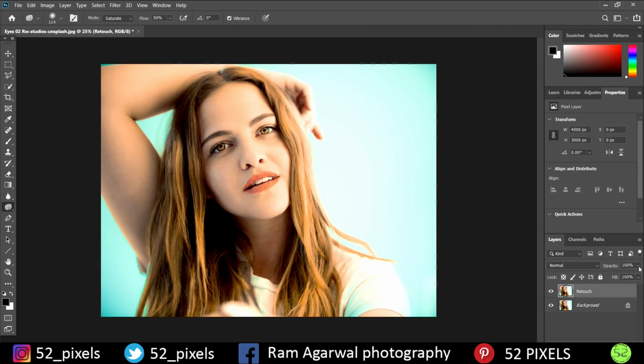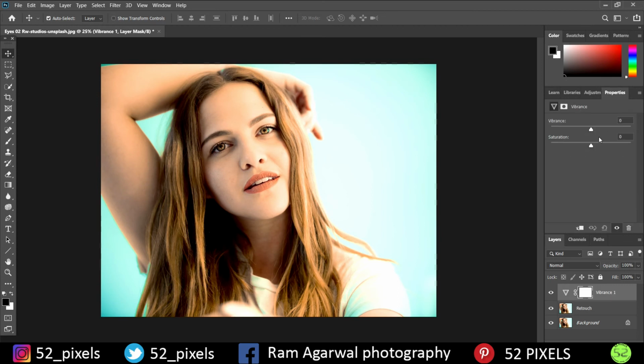So we are just going to go to the opacity slider and reduce the opacity to around 45. So now if we take a peek at the image, this is the normal image and this is the edited. Not much difference, but this one still looks better than the before one. It's because the teeth are more white and the colors are little saturated in this case. You can also do one thing, just go to the adjustments and using the vibrance tool, just slide the vibrance so you can adjust even more without losing the tone of the image.